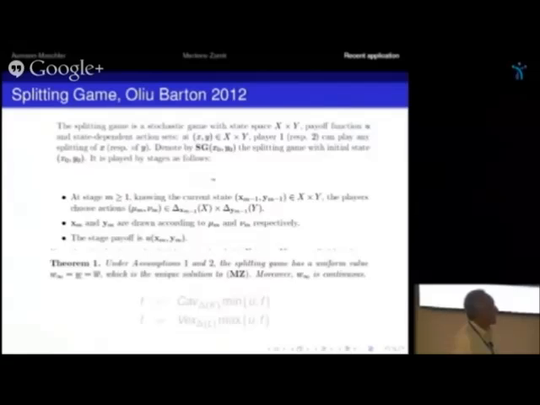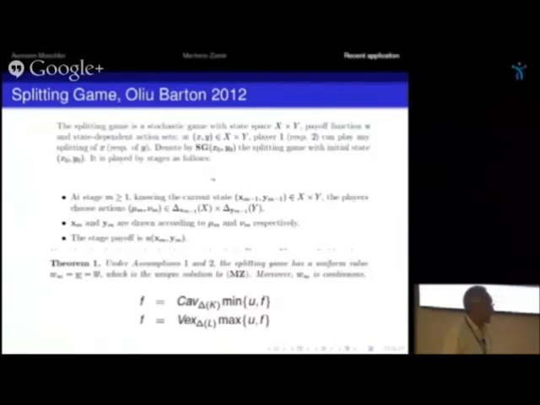Let me, since I don't have much time, say the splitting game is the following. Step 1. Now this notation is a probability distribution with expectation this. So the players can choose the splitting, and the stage payoff is U of XM, YM. If you look at it, it's really just stripping the story of incomplete information and leaving just the dynamics of the beliefs there, and the result in this paper is just this again.